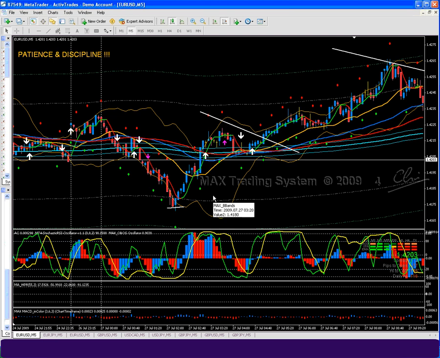Okay. Next session, I will show you how to use the Tiger tunnels for the reversal. It is another kind of movement the Max looks for, but it is a little too soon. You must first practice with the Tiger tunnels, and at that moment, I will show you also the relation between the tiger tunnels and the waves we have seen at the previous session. Okay? But one thing at a time.